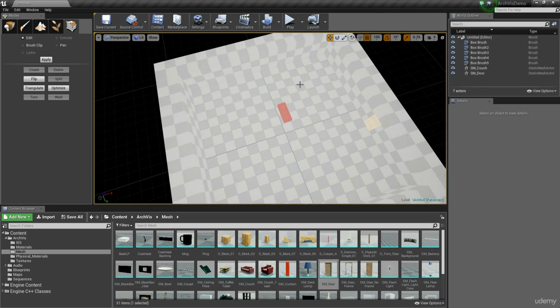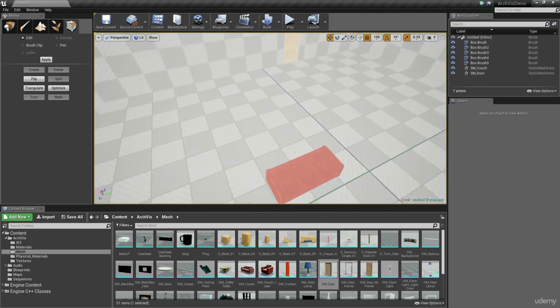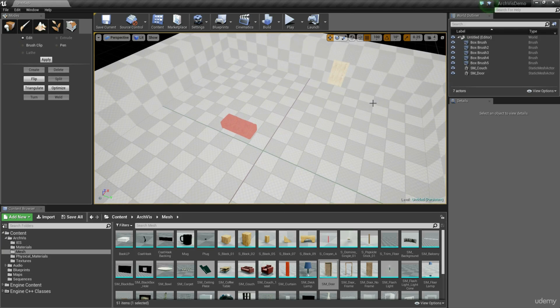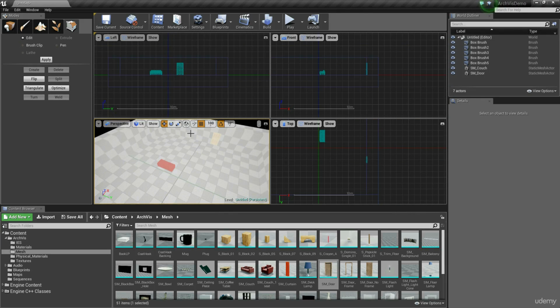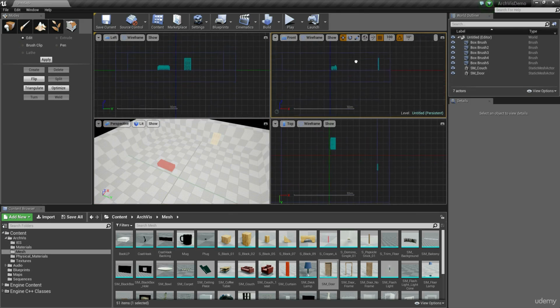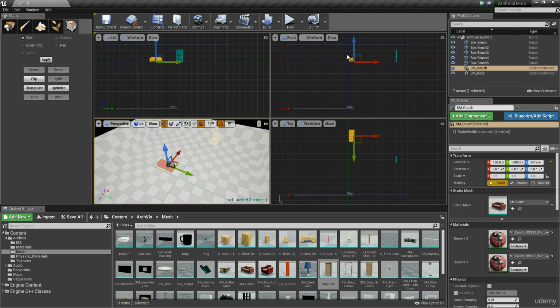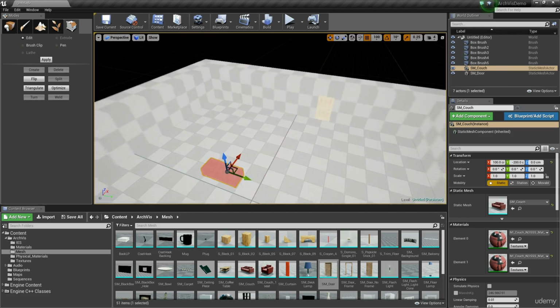So with that in mind, we're now going to start kind of playing with our space a little bit and getting a general idea of what we actually want to have as a setup for our room. Now, one thing that's worth mentioning here is that instead of flicking between the views, if you'd like to, you can click this button at the very top, which will simultaneously show you the left, front, top, and perspective views. So if I click here, you can see that it's been selected from all different directions. So I'm going to stick to viewport for the time being while I kind of lay out the fundamentals of my room, and then we're going to go backwards from there.